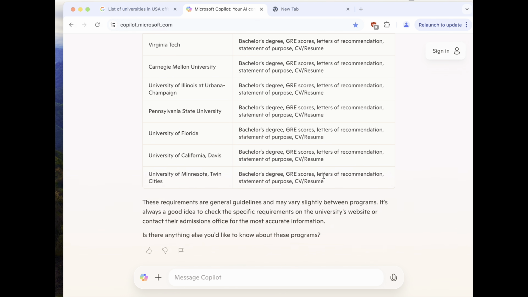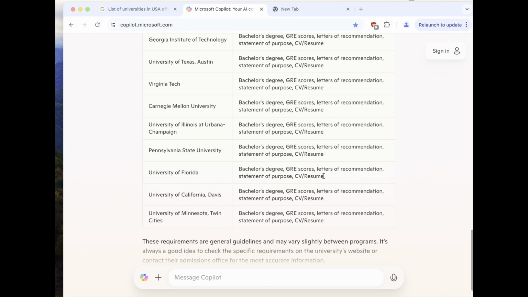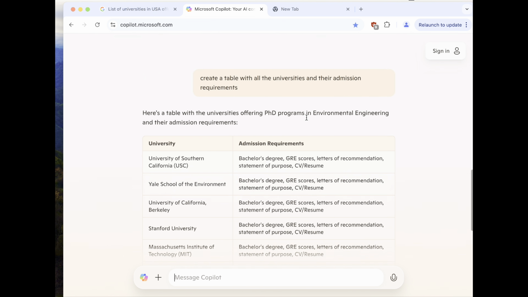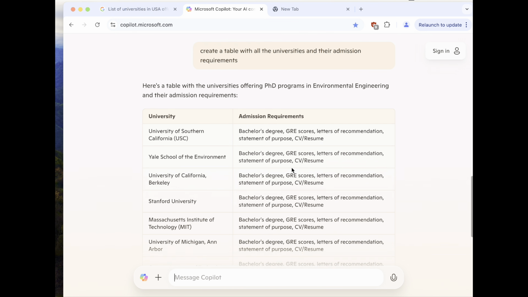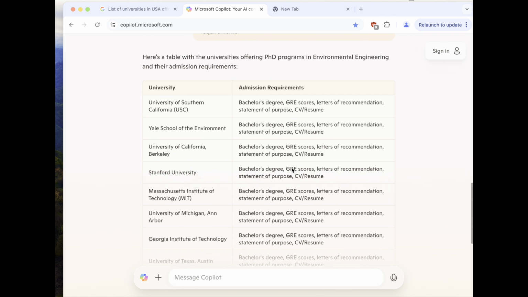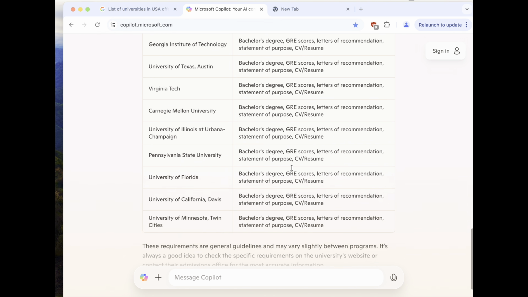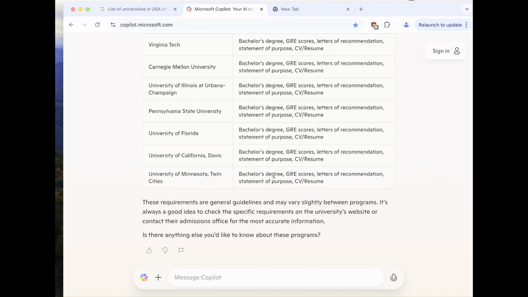I would say that for some of the universities, GRE scores will be optional, but I think Copilot was probably not able to capture the optional version and just said that it requires the GRE. So anyway, this is one of the effective ways to search for schools. Those are the two effective ways I recommend you use to search for schools.